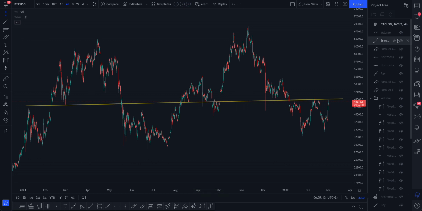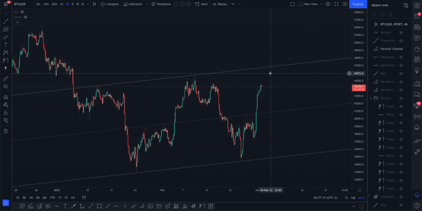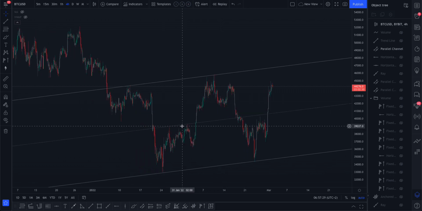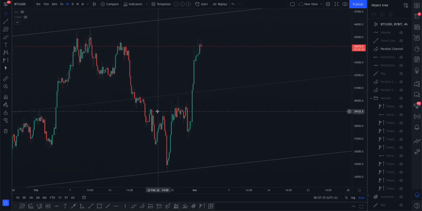And then I'm just going to remove that for a while, just keep that in the back of your mind. And then I found a new channel here. So I took the channel from these points here, those two there, and then obviously you can see we're right inside there, and look at that middle line. A nice respect for it there, and there's a backtest. If I zoom in there, go through, come back again.